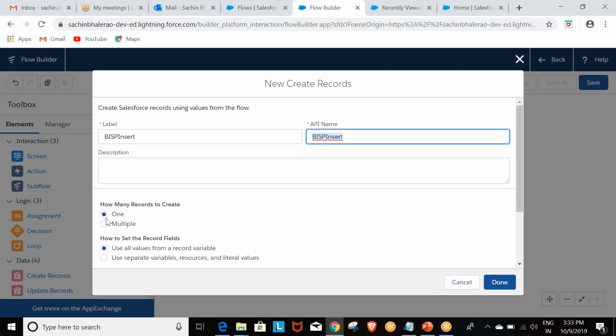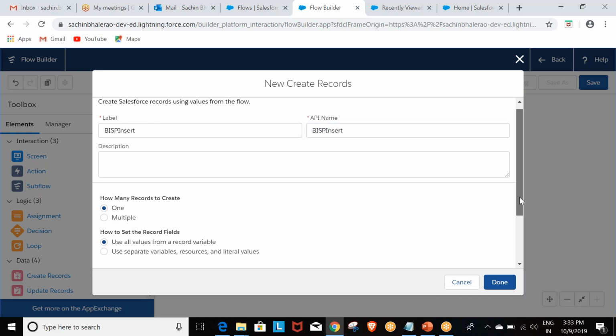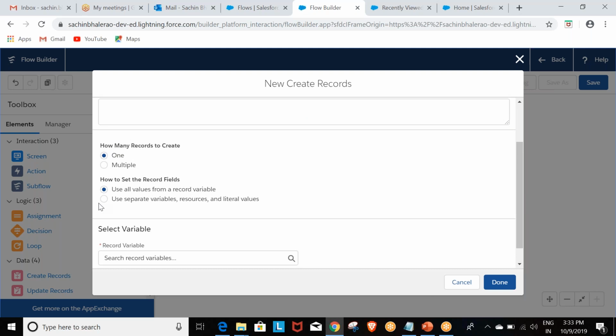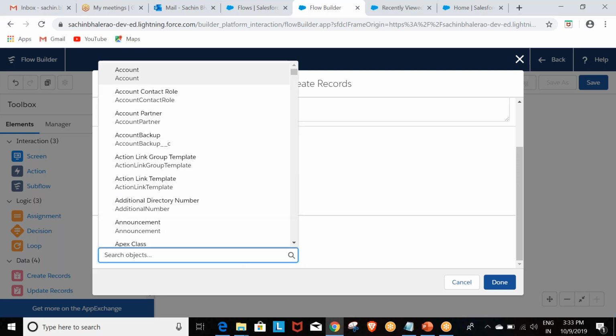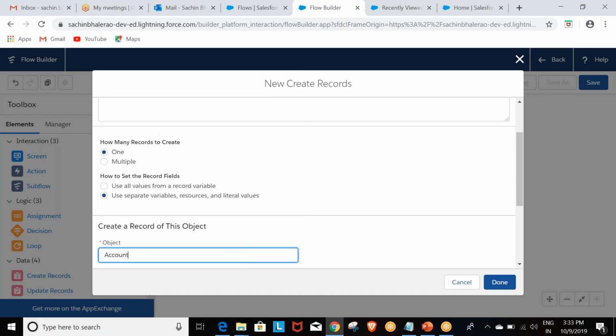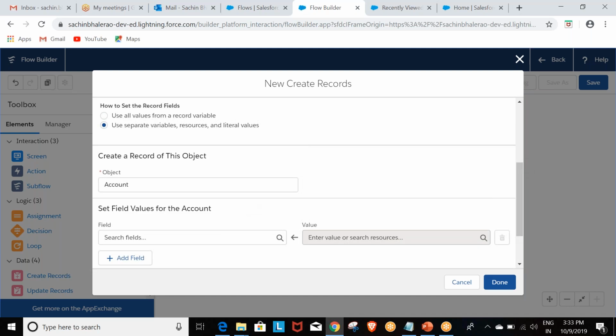Look carefully: I am going to select use separate variables, resources and literal values. From this text box we are going to select our object, that is Account, a standard object, not a custom object.